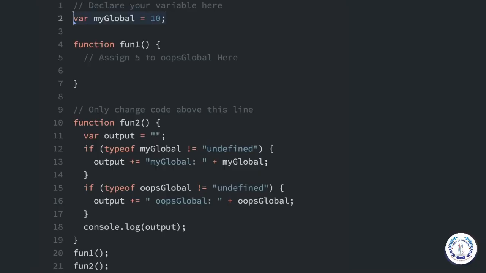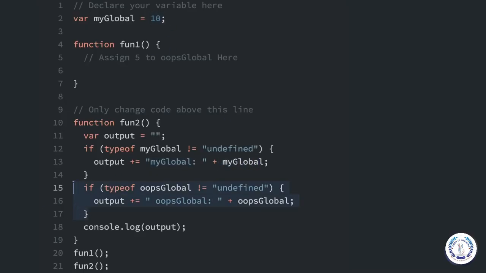Since this is global scope, it does not equal undefined. It equals 10. The program knows about the variable because this is in global scope. So since this function can access the myGlobal variable, we'll run what's in this if statement where we just add to this output variable myGlobal, and then we put with the value of myGlobal, which is 10.